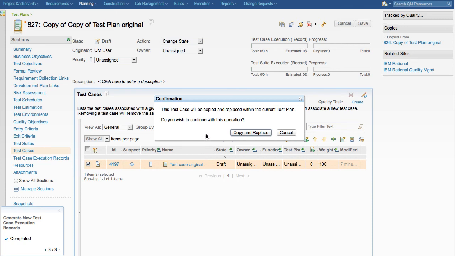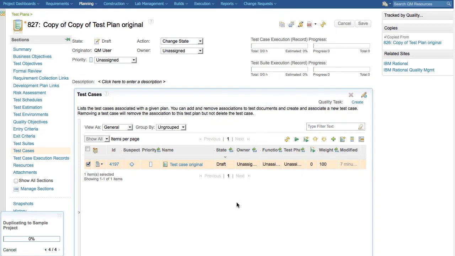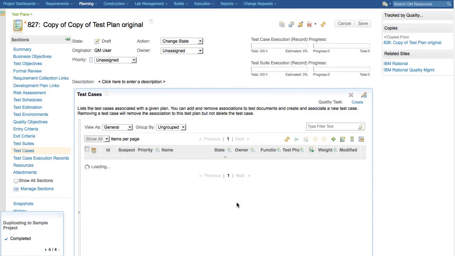What this is going to do is create a copy, place the copy here within the test plan, and then remove the original. So now you see I have a copy of the test case instead of the original, and the other test plans still have the original test case.